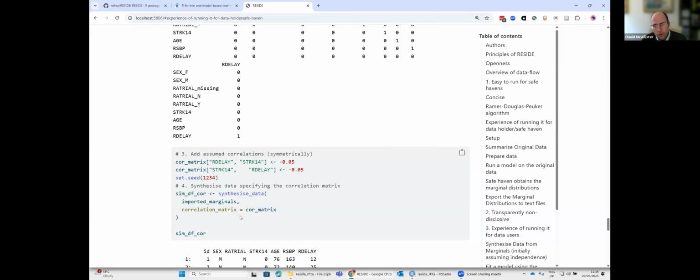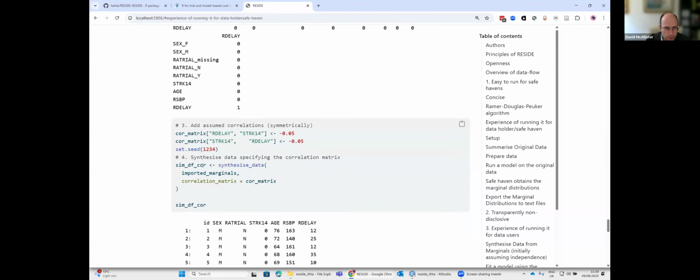And this was kind of deliberate to our philosophy. We wanted people to be able to synthesize data quickly and only make it as complicated as they need to make it. So if you want to check that you can fit the models that you want to fit, or to check the data's fit for your purpose, if you need to make lots of assumptions about correlations, that's fine, specify lots of correlations. If you just need to make them about particular variables, you can do that too.